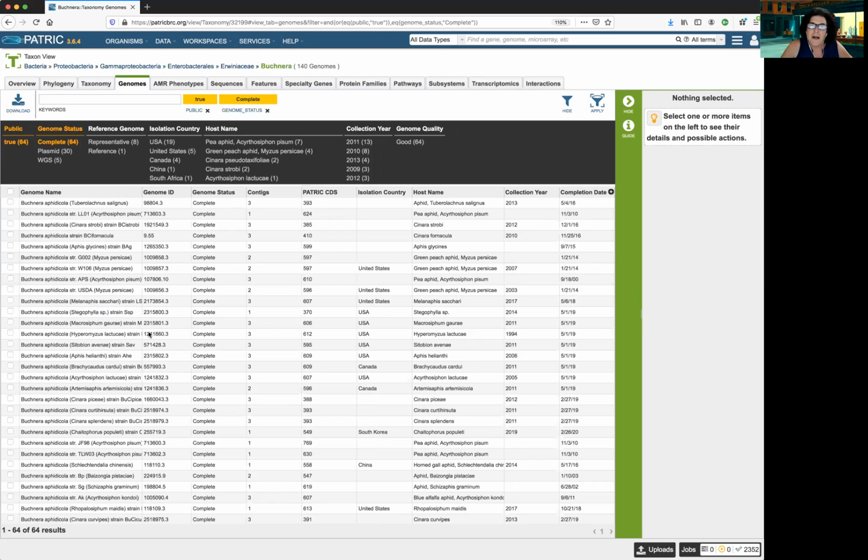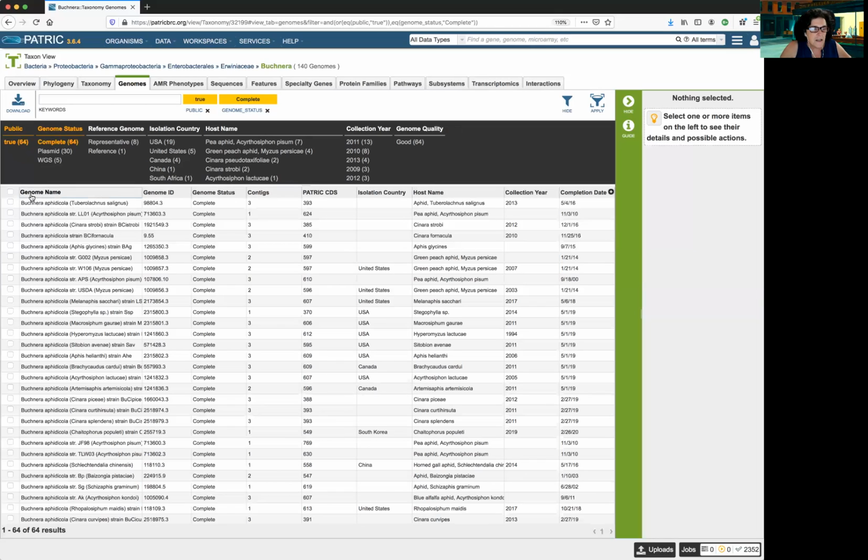So I like this group. Looks like a good group. It's got a bunch of different hosts, it comes from a bunch of different countries, different years, and more important, all the genomes are of good quality. Actually, all of the metadata characteristics are important. I want to create a group of these. How do I go about it?